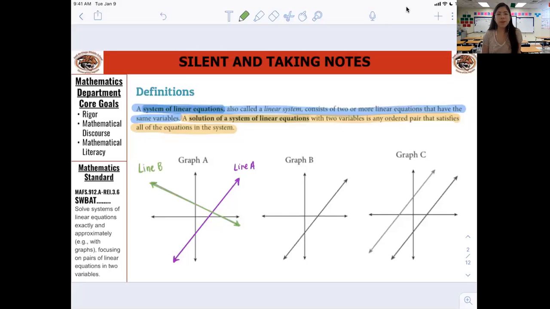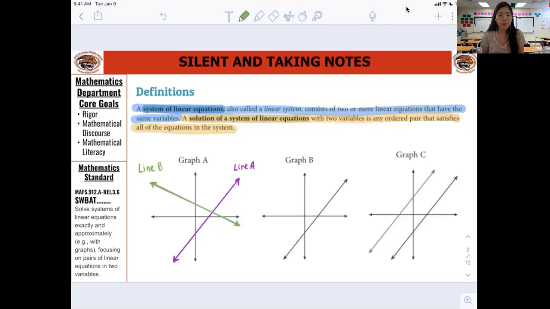Now let's do a little bit of review. Which of those lines has a positive slope? Line A or line B? Line A. Good, good. Line A is positive, whereas line B is negative. And again, that all goes back to slope, something that we memorize. The direction that each line is going in will either be positive or negative. In this case, line A is positive and line B is negative.